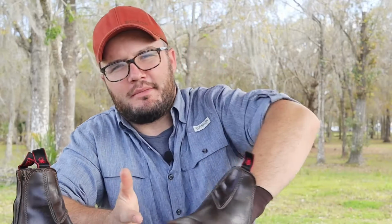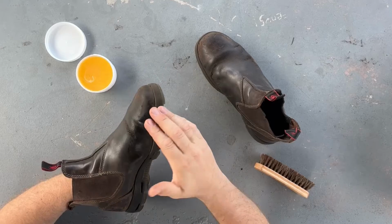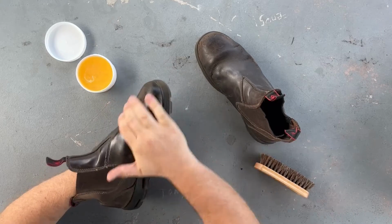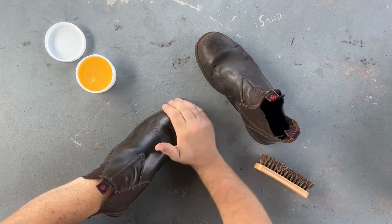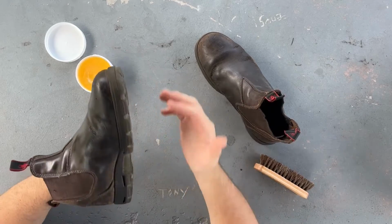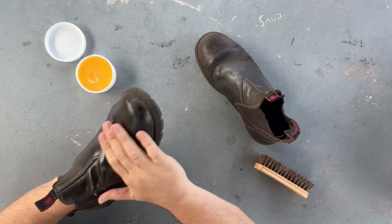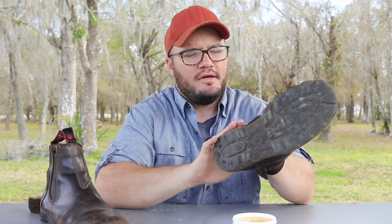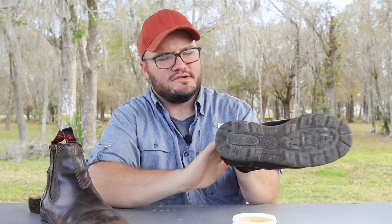I'm going to put it on like a man and use my hands. So friends, you guys can use a little cloth, or you can use a brush, whatever you want. But this stuff, honestly, when I was using it there with my buddy and just playing with it now, it seems really good. We don't have the ingredients list, so who knows what you're getting on your hands, but obviously it's going to protect your hands from barnyard acids now. But I felt pretty good about just putting it on with my hands, as I do most conditioners.